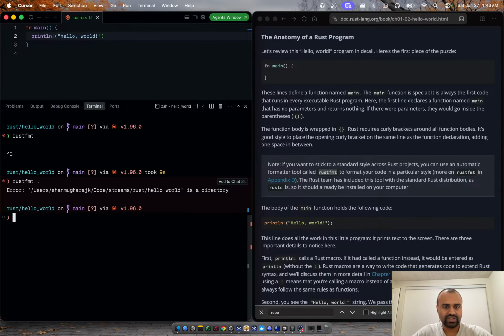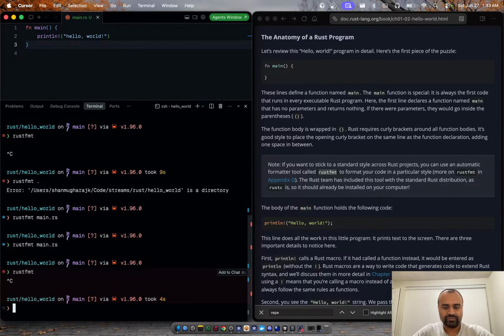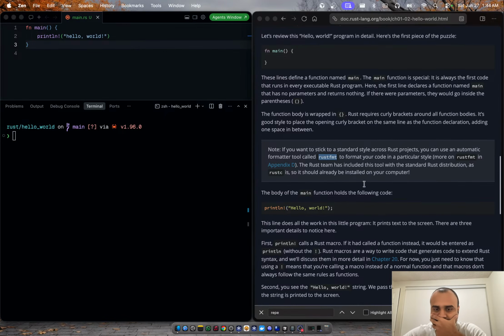Should I give the current directory? Hello world is a directory. So what should I do? Oh, okay, got it. If I don't give a file, then I think it's stuck. Then how to do it project-wise? I think we'll see when we get to that chapter, or figure it out later. Let's focus.